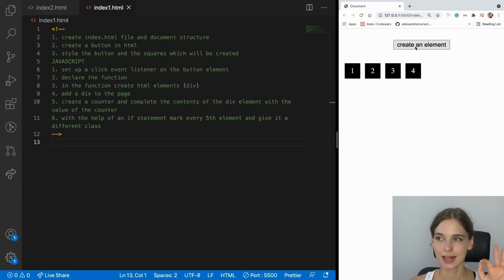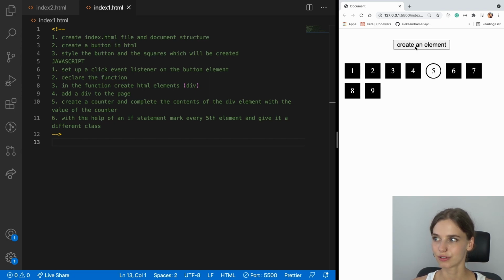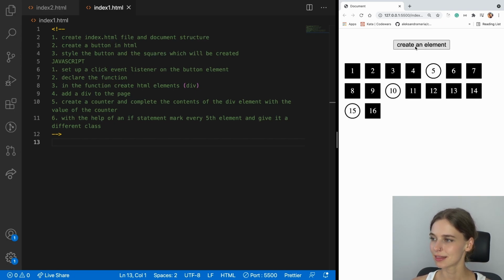Every fifth element, however, is slightly different. So it's square and white, so 5, 10, 15th, and so on is different. These are actual divs, new divs showing onto our page.